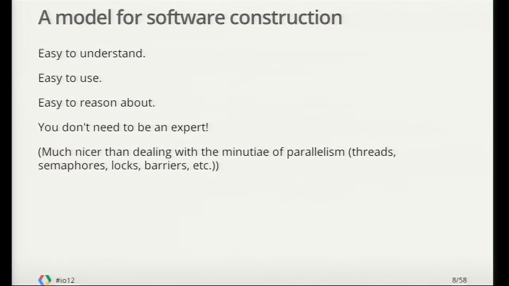Concurrency is a model for software construction. The reason it's valuable is that to interact with the real world, you have to figure out how to write your software to do that. And concurrency and the features provided by Go, but also in other languages, are easy to understand, easy to use, and easy to reason about, which is really important, because you don't need to be an expert to use them. You can use the concurrency features of Go without understanding all of the minutiae of memory barriers and threads and condition variables and all the other stuff that people often think of as the standard way to program parallel or concurrent applications. It's just not true. You can work at a much higher level and make it a lot easier for yourself. In fact, a lot of people have used Go to write concurrent programs who've never done concurrent programming before, and they find it's actually quite easy to do.